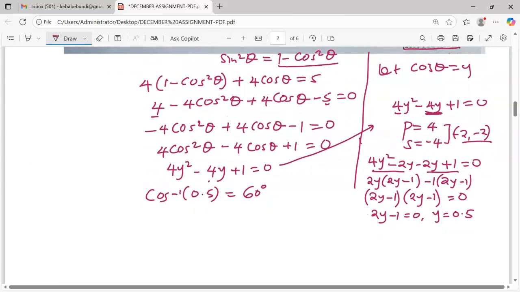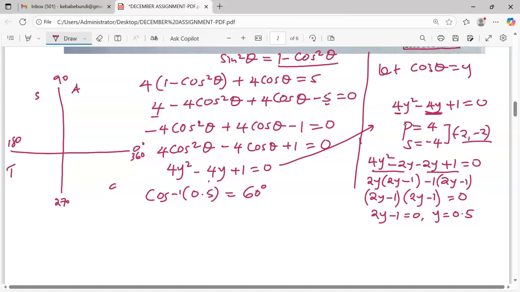Once we have gotten that, we now go to the unit circle. We do a sketch of the unit circle. You can also use a sketch of the unit circle this way. We have 0, we have 90, we have 180, we have 270, we also have 360 degrees at this point. Remember, all angles in the first quadrant are positive. Only sine in the second quadrant is positive. Only tan in the third quadrant is positive. And only cosine in the fourth quadrant is positive.